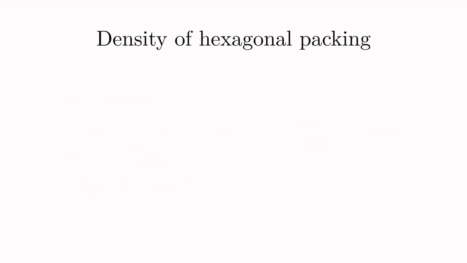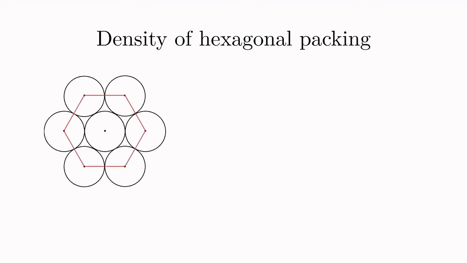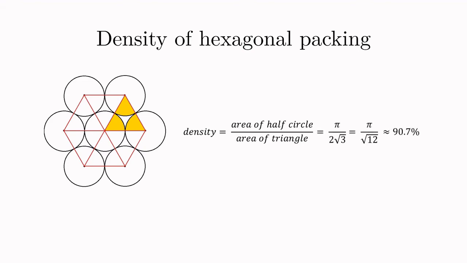There is another rather obvious packing called the hexagonal packing which looks like this. We can connect the centers of the circles to form a regular hexagon. In fact we can subdivide the hexagon even further into equilateral triangles. The periodicity allows us to conclude that the density of the infinite packing is just the density inside that one triangle. This turns out to be the area of a half circle divided by the area of an equilateral triangle of side length 2. Concretely this pens out to be pi over the square root of 12 or approximately 90.7 percent. So clearly the hexagonal packing is more dense than the square packing. But is it really the densest packing possible?